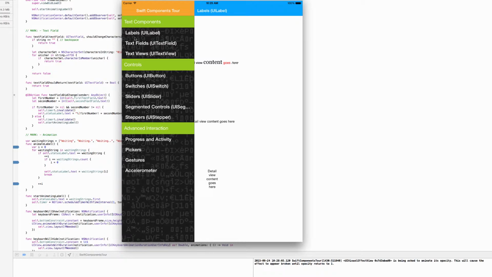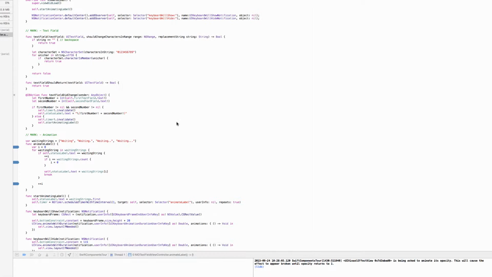So let's just open this view controller and see when we hit our first breakpoint. And right away, we hit this first one. So we know that the timer down here has passed its interval of 1 second and has called this selector on self, animate label. So this method has been hit.